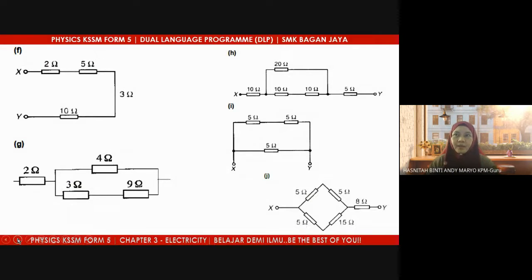Okay, this one is on page, you can across the graph there. So this is on page 6. Question F, G, H, I, and J. Okay, students, I give you maybe 5 minutes for this. Okay, 3 to 5 minutes. 5 ohm for G. Okay, Gojo is done, and 2.33 for E. Okay, E is already discussed. The rest also, you can share your answer here.